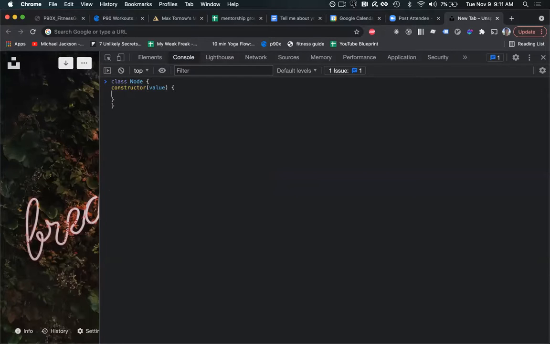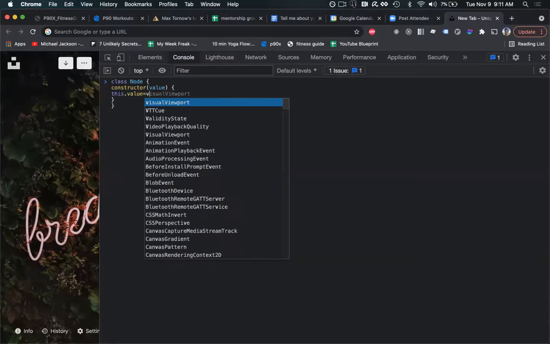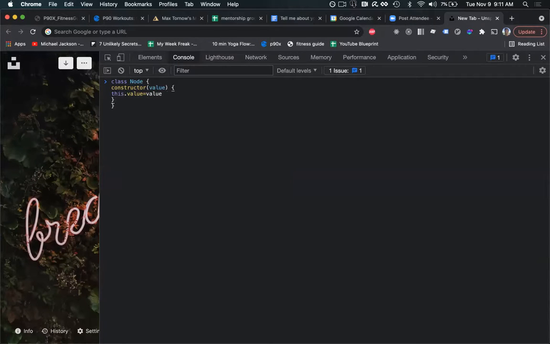I guess we'll go with value here, and then this.value equals value. And then it'll also have children, so this.children equals an array. And when you add a child, it's just going to be a node. It carries nodes, right? Very straightforward.